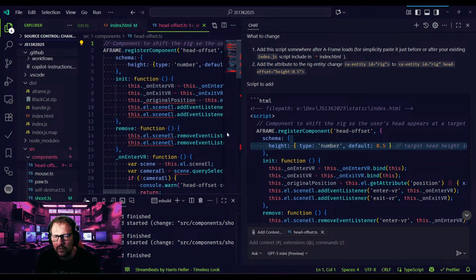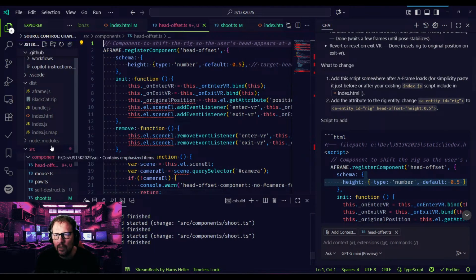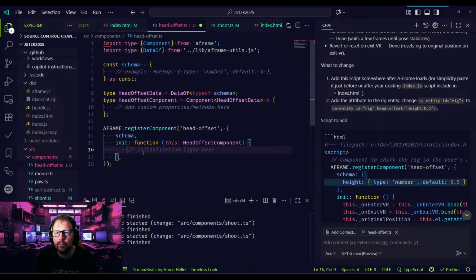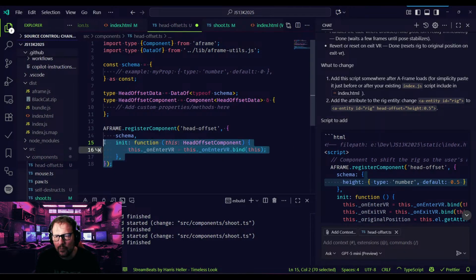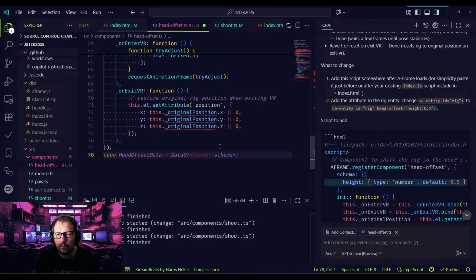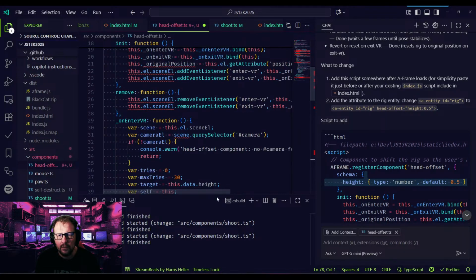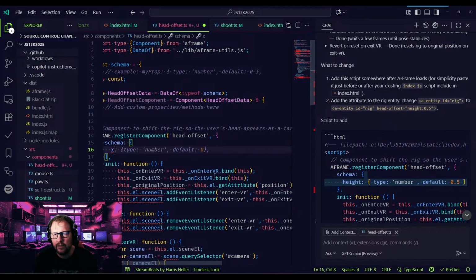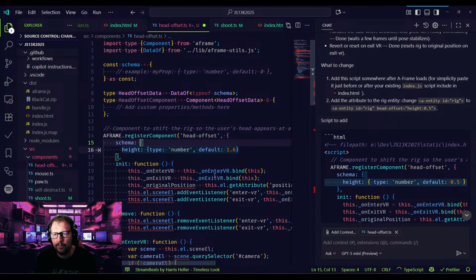Yeah, a lot of errors and issues. You know what? I'm doing it the other way around. We do A-frame component. And now we drop it in. But now we have these things here, so we can just take this out of the schema.